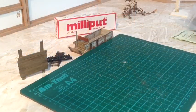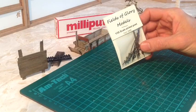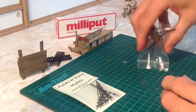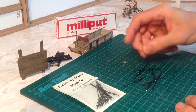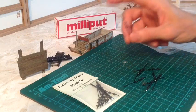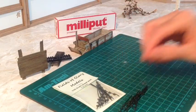Okay, so a couple of things I've bought to help with the model. First off, I've bought some scale picket posts. These work out at just 29 pence each, and they're pretty nice. Much cheaper than trying to make them, which I did try. I'll put some barbed wire between each one. They were quite traditionally used during the war, so those will help with a bit of authenticity.